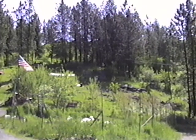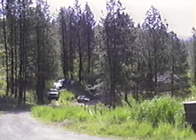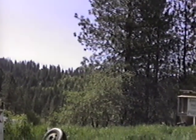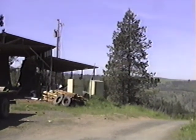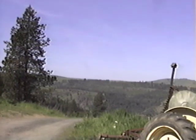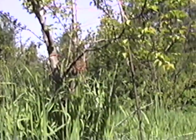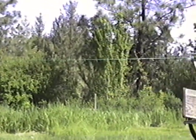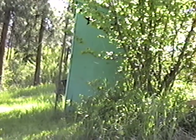This is one of Grandma and Grandpa's gardens. Grandpa always has a flag up. And then, of course, we're right down the hill from that. And that's Harris's pigeon pen over there. And the barn. Over to the old tractor. This is Grandma's backyard where she does her laundry. She has one of the old wringer washers that she uses. It's nice and cool and green and shady back here. I came over Monday and helped her with her laundry, hung it out for her. It was nice and pleasant. She has some lilac trees here too. That's the outhouse that Grandpa built, just so they would have that if they didn't have a bathroom.